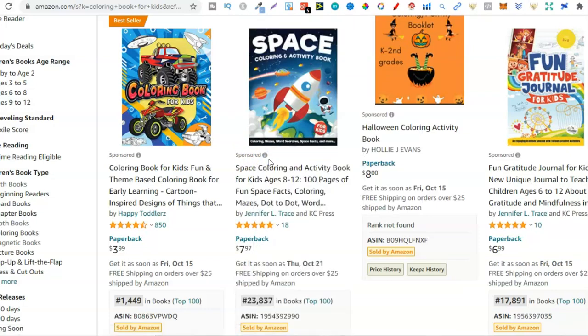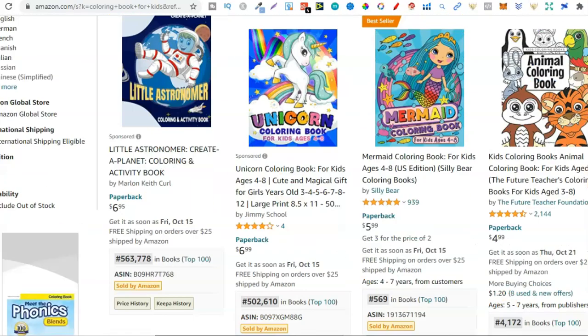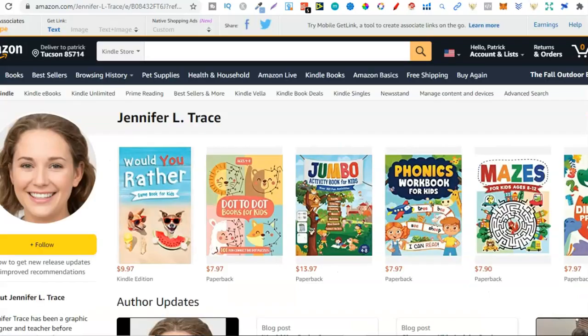Now, when looking through the first page, you can clearly tell who has an author central and who doesn't. If someone has an author central, this link right here, as we can see, is going to be clickable. So I can go right through this first page, going through all of the author centrals. I could click on this one as well. I could click on this one as well. Now, why do we want to do this? Well, to find more niches.